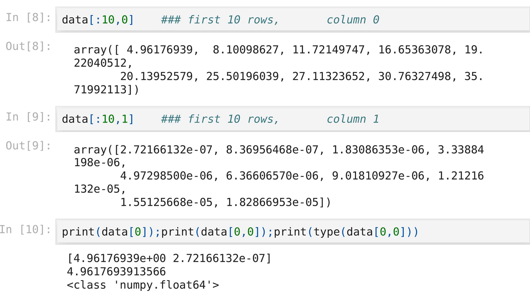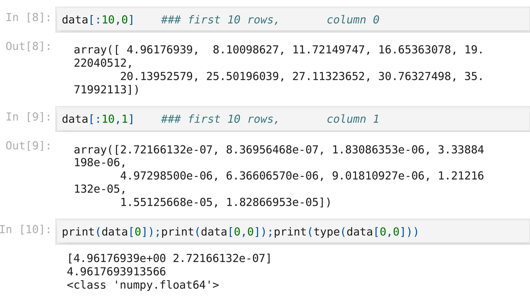The expression data[:10, 0] will extract the first 10 rows, similar to the previous example, but only from the first column, which is column index 0. Similarly, data[:10, 1] will get the first 10 rows from the second column, which is column index 1.